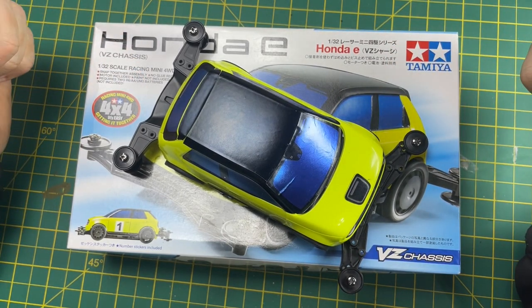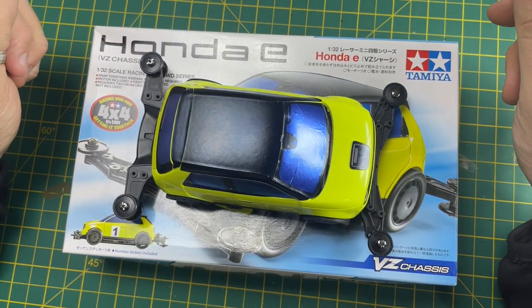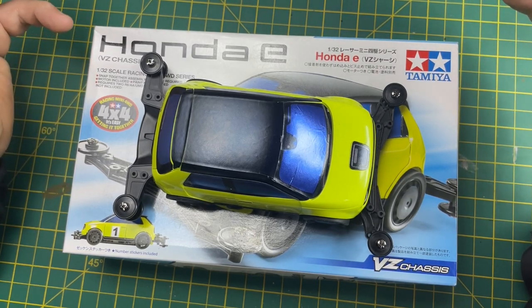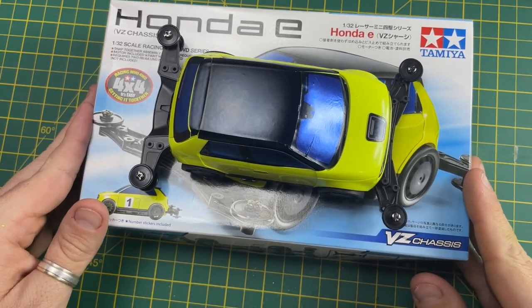But as I said, £10 plus £1.99 shipping, so £11.99, you've got yourself quite a nice looking little model there from Tamiya. Easy build, easy click, and it's got some power if you want to race it down the road. But I suggest you don't, because it will hit something and probably break, because it is quite a fast little kit. Losing my voice here a little bit.